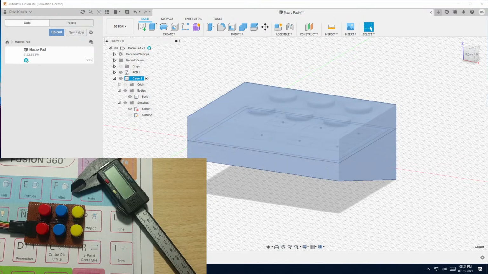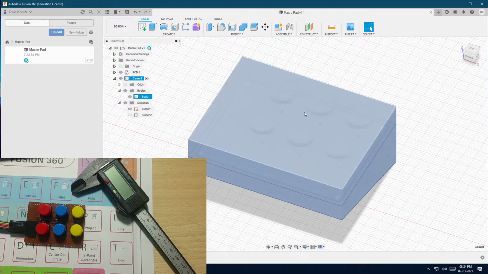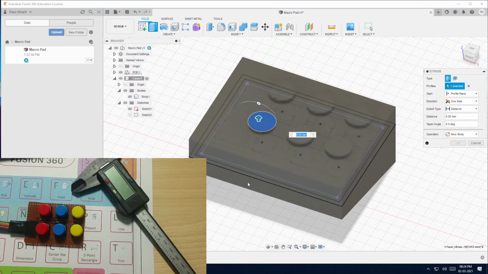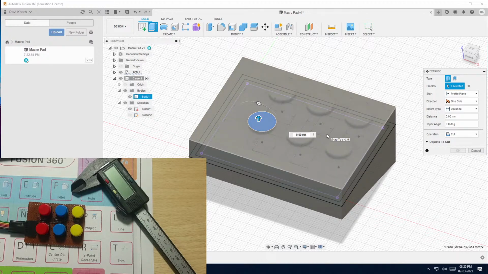Let's come back here. Click on this thing. We're gonna do a cut, objects to cut this code.